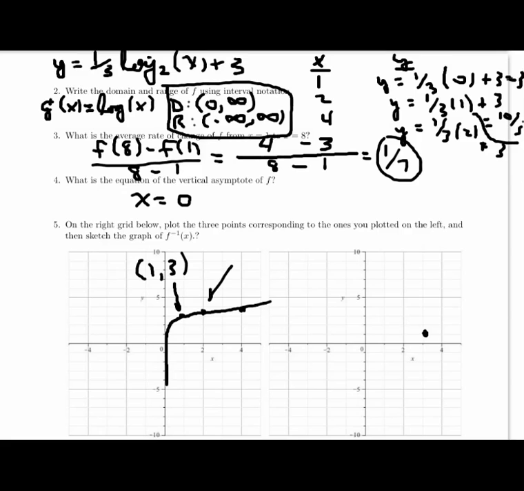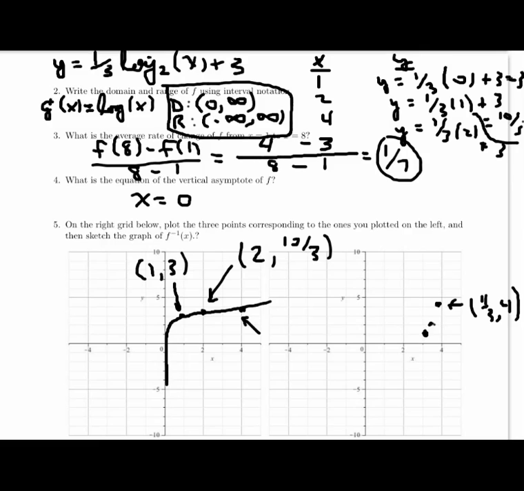This point was (2, 10/3), and so on my other graph I should have (10/3, 2). So 10/3 is a little more than 3, 2. And then finally, the last point I plotted before had an x-coordinate of 4 and a y-coordinate of, what do we say it was, 11/3. So 11/3 is also quite close in here, but we're up to 4. So again, just flipping the coordinates, this point has coordinates (11/3, 4).